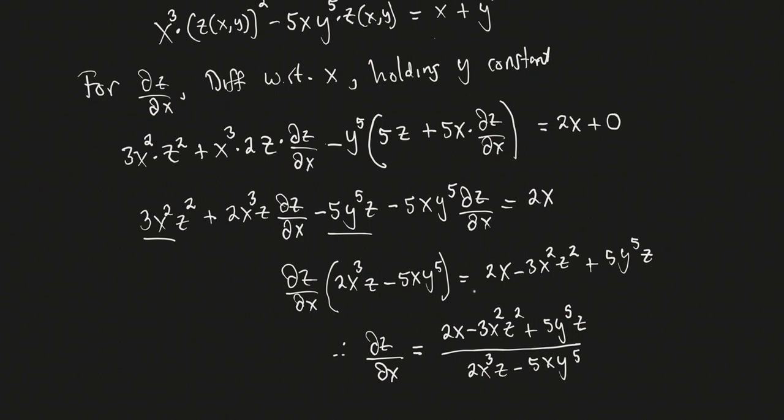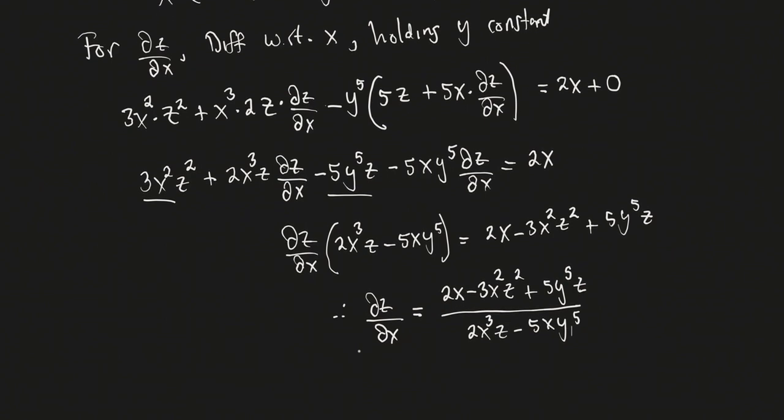All right? And what happens is when you get these implicit derivatives, even of your surface, we can still interpret this as a rate of change or as a slope of the surface in the x direction. If I wanted to evaluate this at a point, I would have to know not just the independent variables x and y, I would have to know the z value as well. So I would have to use the ordered triple to find, let's say, a rate of change at a specific point on this surface, right? But at least now we have the derivative that will give us that information.